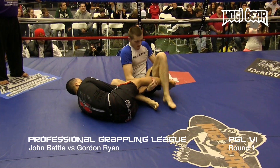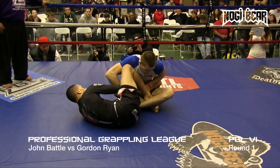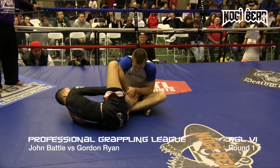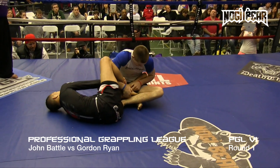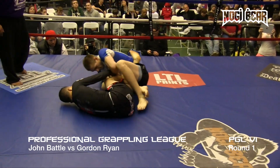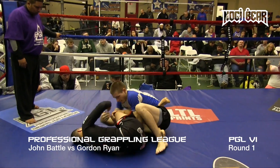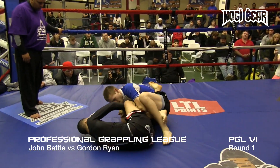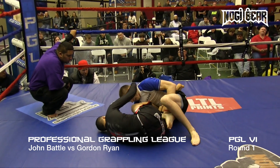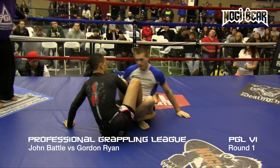It's like a Rubik's Cube — looking for that toehold maybe from there. They're literally pummeling but with their legs. Battle's got his left leg all the way under and across the hip, all the way across. He's trying to just turn his heel. He does get the legs — one's under and the other one's coming all the way across Gordon's body. Hand fighting for Battle, trying to get his hands off. Trying to heel hook there, but doesn't have a lot of Battle's heel there to submit.